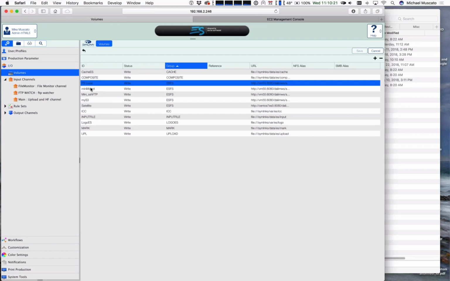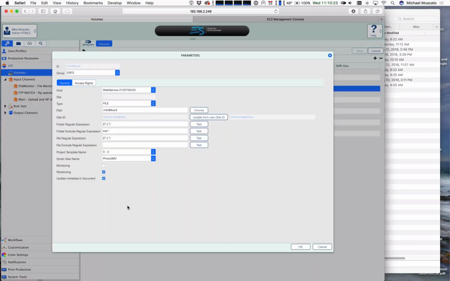Real quickly, to show you the other things we're going to look at. This is an NFS mounted volume. Notice that monitoring is turned off. The reason it's turned off is there's no way to monitor it. File system monitoring is dependent on being able to identify events on the file system, and a network mounted volume is not something that we can detect that on. But as you'll see as we get in here, there are other ways to deal with it.